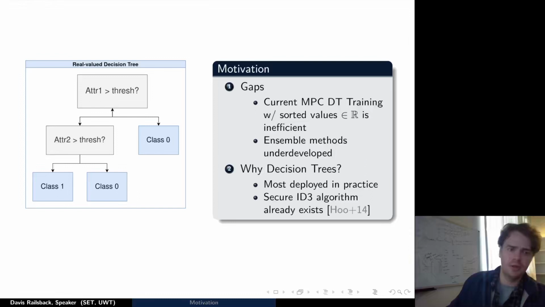In the clear, decision trees are induced from a top-down algorithm that selects the features and puts them into internal nodes. And in the case of real-valued data, it also selects the query thresholds for those nodes. So the optimal candidates for splitting are selected based on a sorting algorithm, and in MPC sorting is quite expensive. So our work comes in to figure out how we can solve the same problem, potentially throwing out the C4.5 algorithm, which is the one that uses this sorting technique, and achieve similar results with non-sorting based methods.